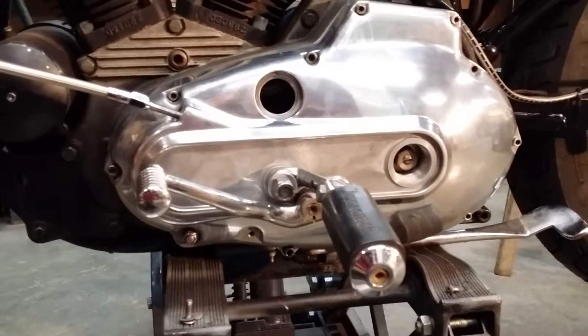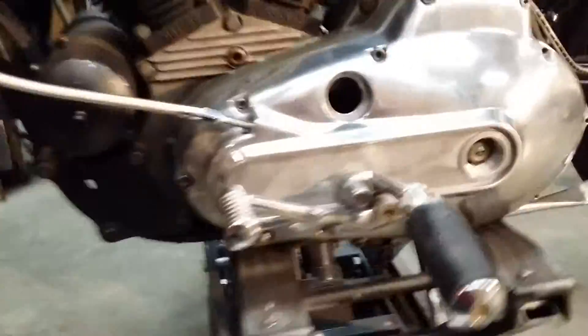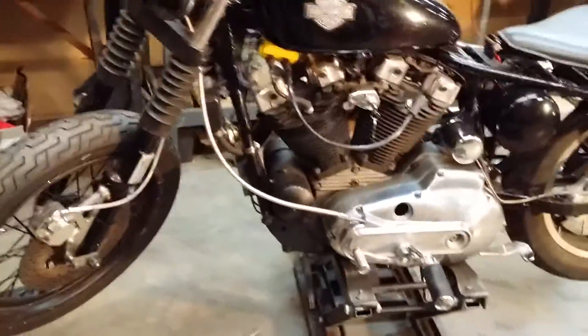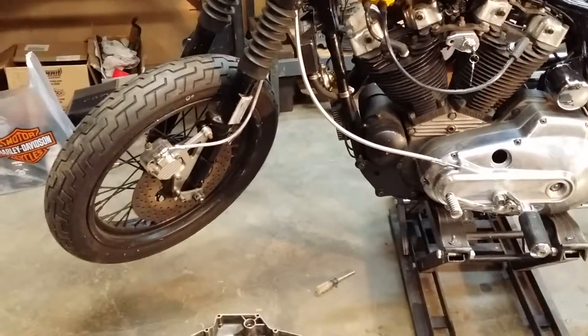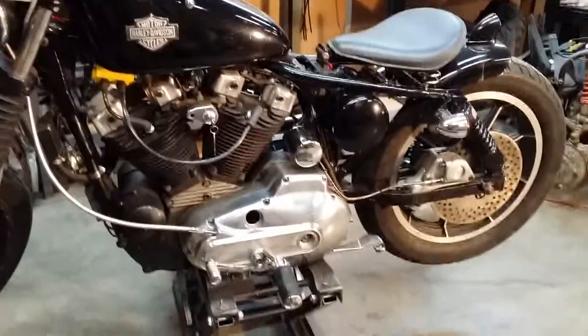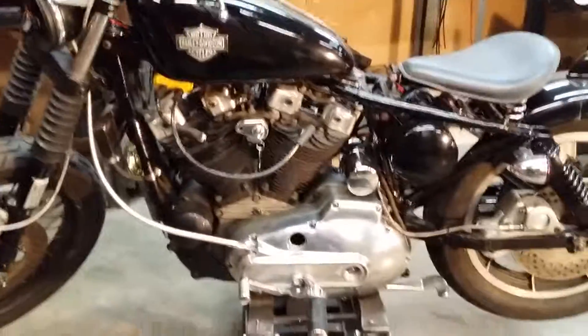I'm going to shoot some more videos of this — I had an introduction video before it. I've got to change the speedo too. From a video two years ago we had an electronic speedo on it, which was really cool, but it never did work right. You put these little magnets on the front and they flew off. It was kind of a cheesy eBay thing he bought and it just didn't work worth a crap.